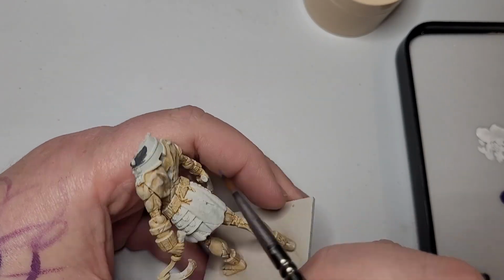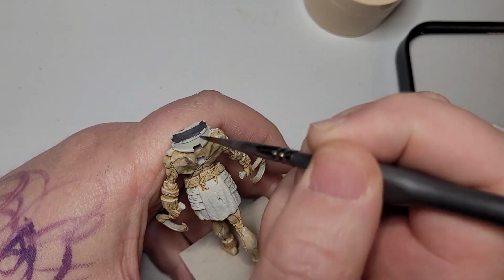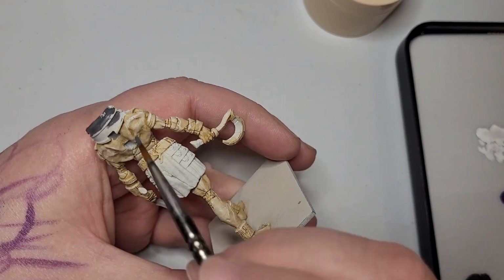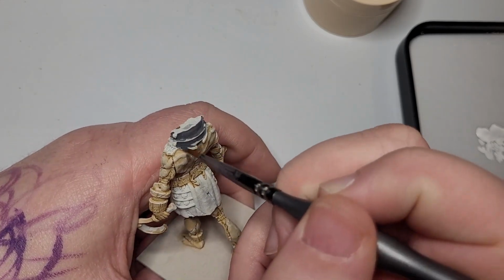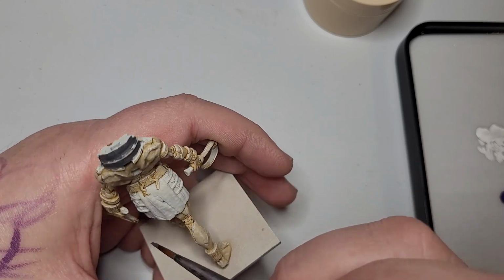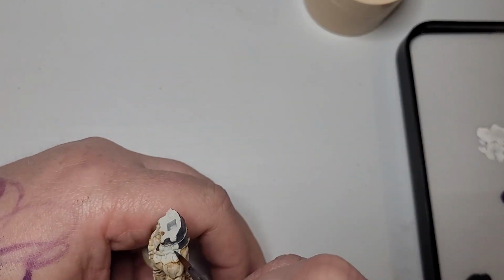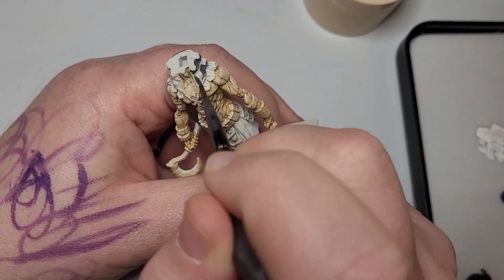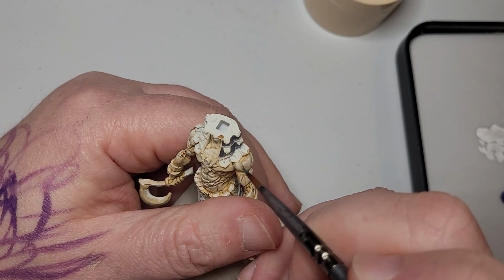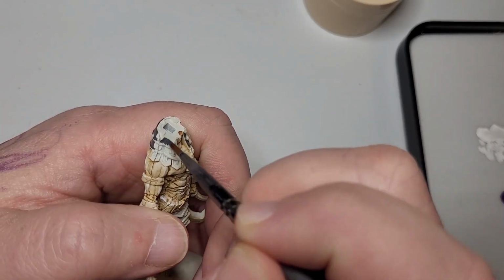So I was going to do the head and the other recessed areas around the neck, which is kind of like armour, I don't know if you'd call it armour, in this Eshin Grey, as you can see here. Now I did water down the Eshin Grey just a little bit to give it a very thin coat, so I did need to give it 2 thin coats of this to get that nice even coverage without filling in any of those details too much.